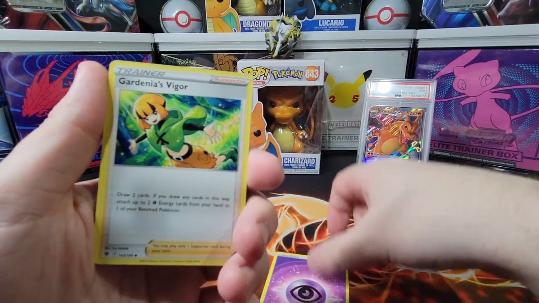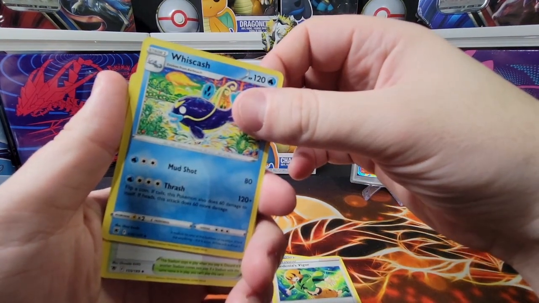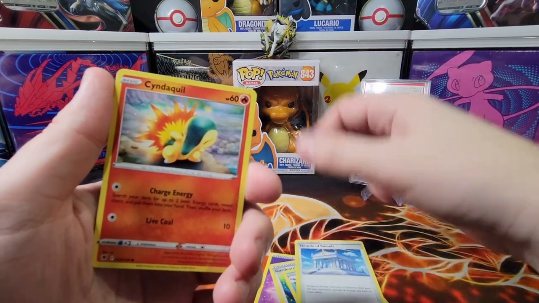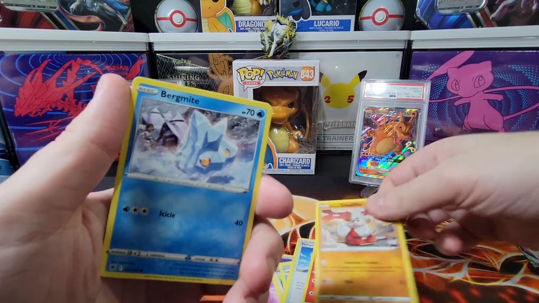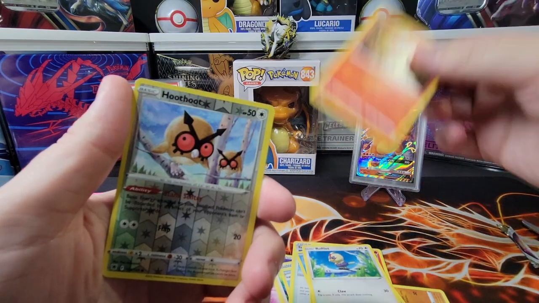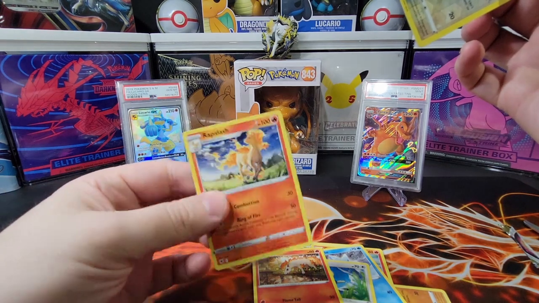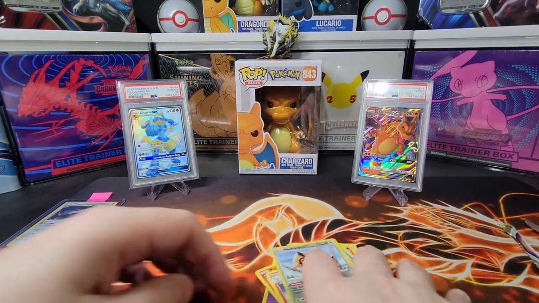Psychic Energy. Gardenia's Vigor. Whiskash? I don't know. Temple of Sinnoh. I can say that one. Cyndaquil. Mm. Oh, it's a Growlithe. Hisuian Growlithe. Goes with this. A Bergmite. Rufflet. A Ponyta. Another Hoothoot. And a Rapidash. Wow, we got no hits in this box. Nope. All right.